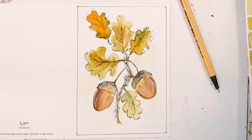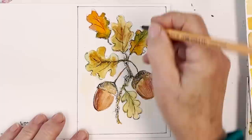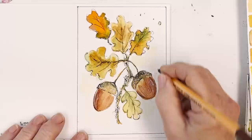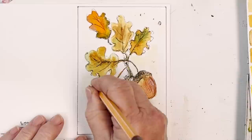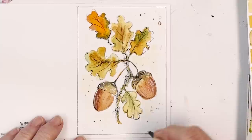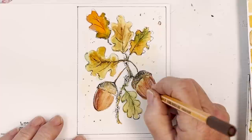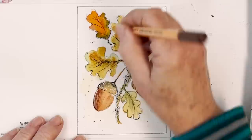And then we could have some, I don't know, just some little bits and pieces. It's always hard to start putting things in the background because you think, oh, it's nice and clean, it's nice and tidy, I don't want to mess that up. But actually, 99 times out of 100, it works. And then you think to yourself, oh, I know, I'll put a few dots in some of the leaves. And this is how painting evolves.